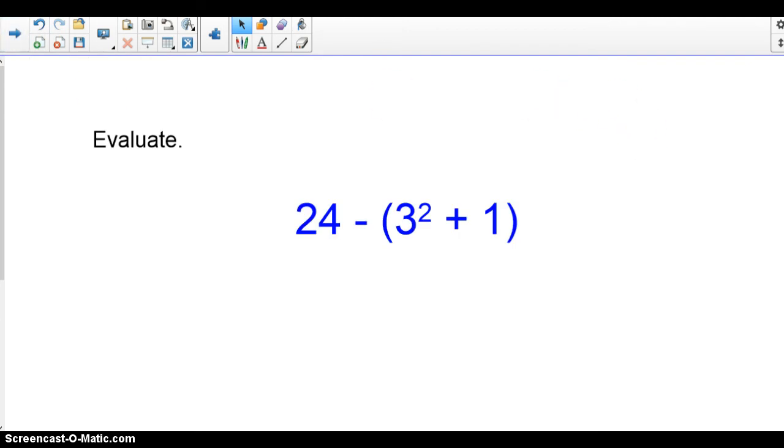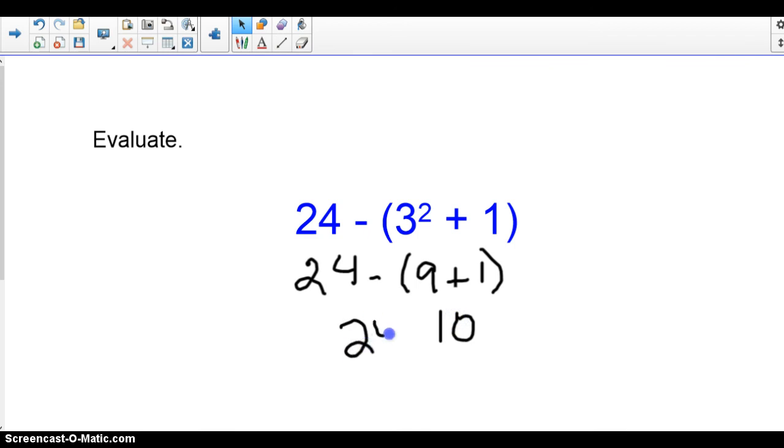Evaluating this problem, you see that we have an exponent inside of parentheses, and as I stated before, even though technically parentheses is first, there is an exponent problem within the parentheses, so we need to take care of that first. So as we rewrite this problem, we have 24 minus 3 squared, which again is 9. Notice I'm going to keep the parentheses there until I'm ready to work out that part of the problem. So we are still on that first level with parentheses and exponents, where we have 9 plus 1 inside the parentheses, so we need to take care of that. That gives us 24 minus 10, and 24 minus 10 is 14.